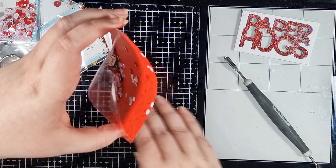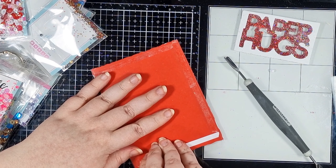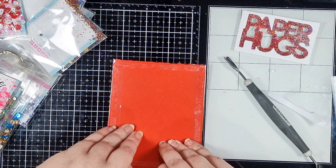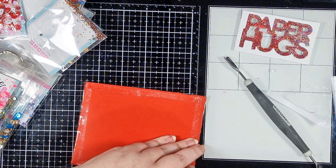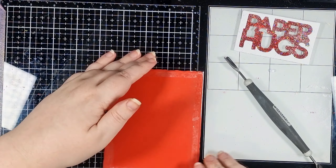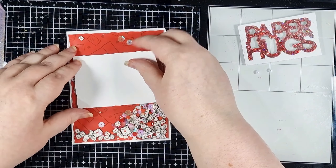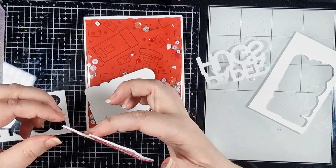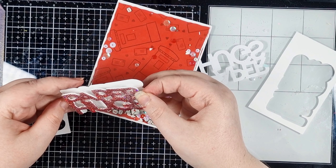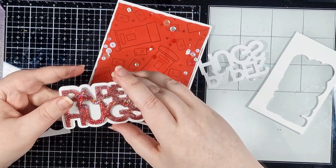I'd like to say I learned my lesson, but realistically, nah. I'm gently giving it a shake to gauge whether I have enough bits in — I'm happy that this amount gives a decent shake but I can still see the background panel too. So I can peel off that last strip of release tape and seal the final side, cutting away the bulk again because I want this to sit quite flat on my finished card. I covered the back with more sticky tape and attached it directly to an A2 card base. I'd planned to stick the sentiment onto the smaller deckled die cut panel, but it covers up too much of the shaker panel so I'm going to pivot — I cut the shadow die for my sentiment instead, and I feel like that works much better. I still get the separation to make my sentiment pop but can still see much more of the panel.